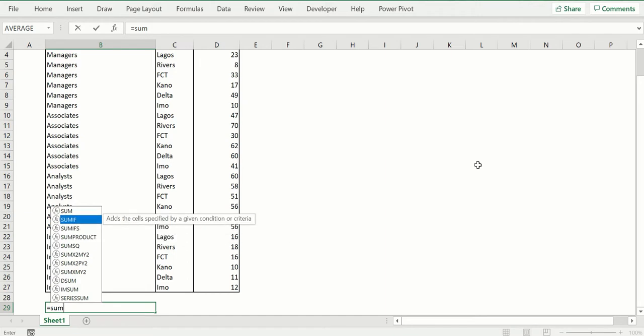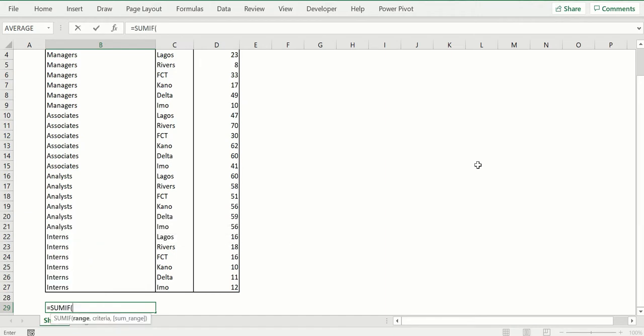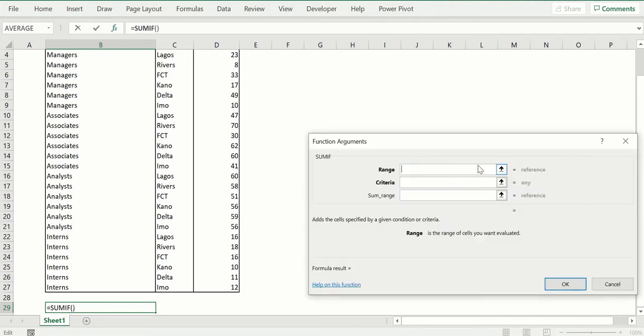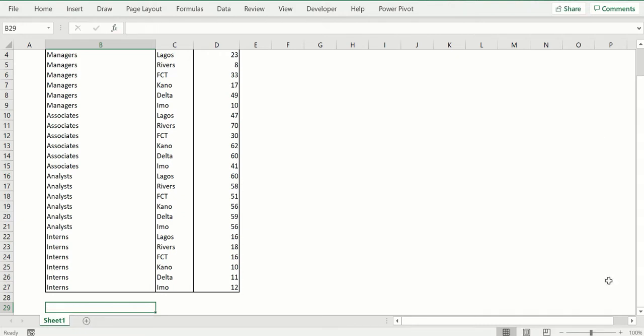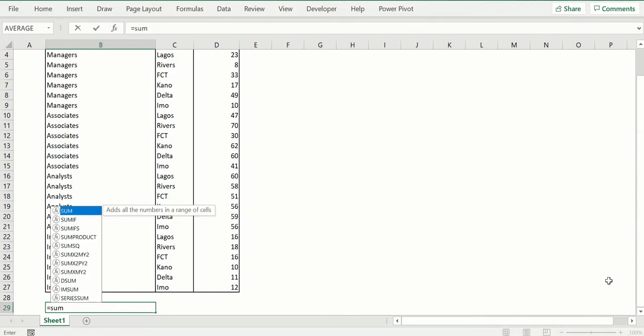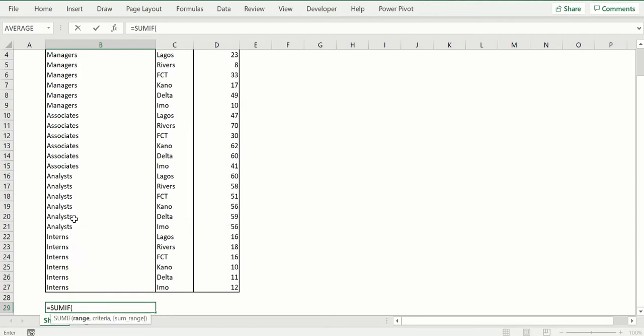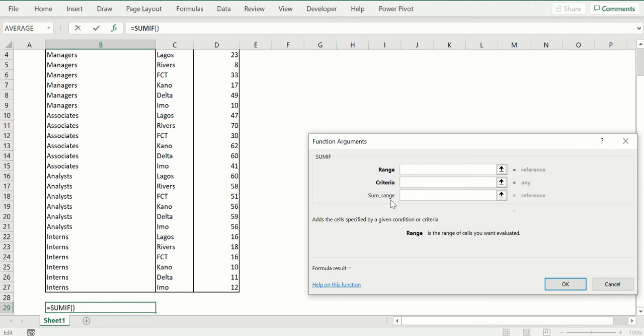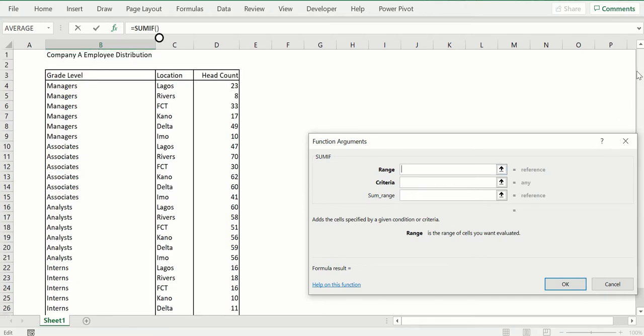So you scroll to the relevant function, and then you hit the tab key, and then it gives you a function dialog where you can start to type your arguments. But as a beginner, it's better to use something called the function dialog box, and you open that by pressing Ctrl A after selecting the relevant function. So I'll do it again. Start with equals, as with every other Excel function, start typing sum, and then you scroll to the relevant function you're trying to use, which is the SUMIF. You either double click or press the tab key. In this case, we'll press the tab key, and then you press Ctrl A to open the function dialog box to understand exactly what the inputs you need for the function are.